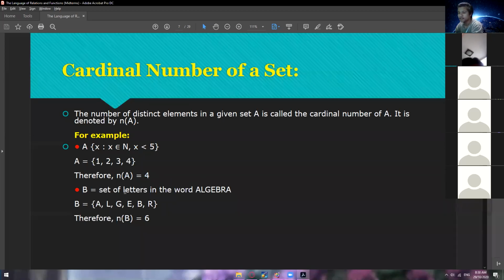Okay, so another example. B is the set of letters in the word algebra. So from here, you can count it already. So 1, 2, 3, 4, 5, 6, 7. So from here, oops, sorry. So see, I also got fooled by this count of literal letters. So again, in a set, there should be no repeated value or repeated character. So as you can see right here, A is repeated twice. So therefore, you can remove the other A. Okay, so instead of having a count of 7 elements, in here we only have 6. So A, L, G, E, B, R. So we have a total of 6 elements, or the cardinal number of set B is equal to 6. Okay, so I repeat, when we say cardinal number, it is the distinct elements inside of that set. Okay, so I hope you've got the concept of this one.